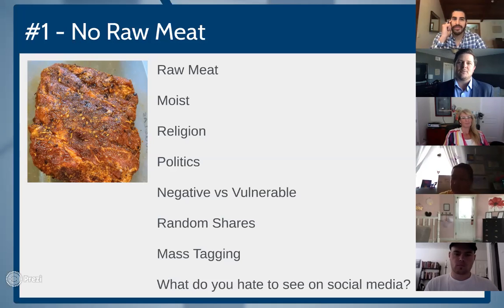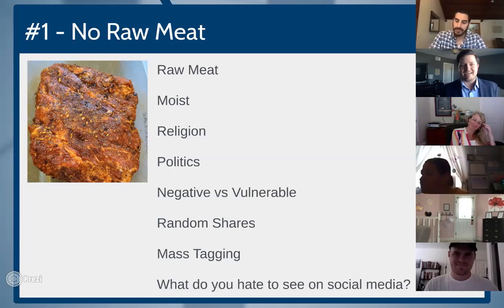So what no raw meat means, Sheena has a thing where you don't post raw meat on Facebook. That's disgusting. A bunch of people are offended by that image. Same thing with open wounds. You ever have that friend who puts a picture of a gaping wound on Facebook and you're like, I know your kid cut their knee open, but I don't need to see that. The word moist, there's probably somebody on here right now who hates the word moist. Yeah, Melinda's raising her hand, right? So moist raw meat is just about the most disgusting thing you can think of.